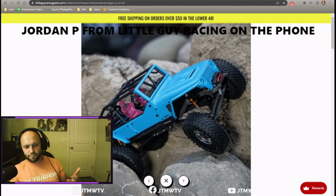Because I've had two or three, sold them all, and found a good deal on one. I think my local hobby shop had one for like $80 or something. I don't know why, but I went ahead and scooped it up again because I want these 24s to be good. It's such a cool little car.